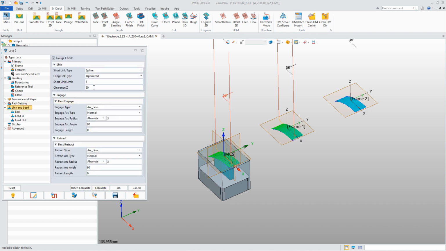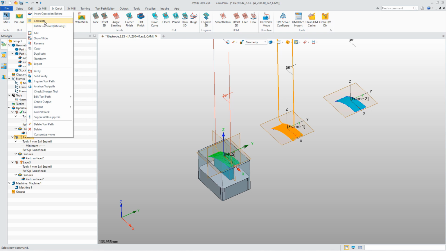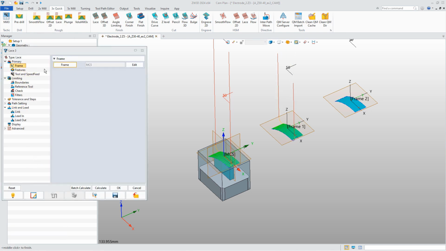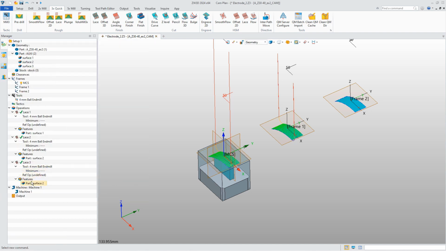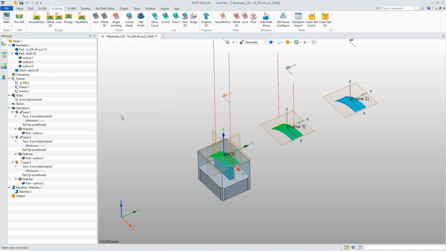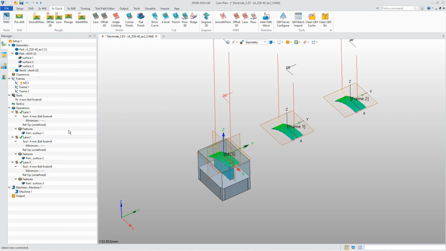The value will be changed to 50, which is from frame 1. Specify the frame as frame 2. Change the feature to surface 3. Calculate.